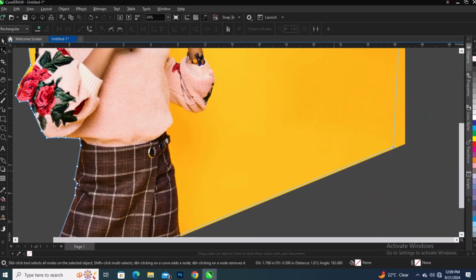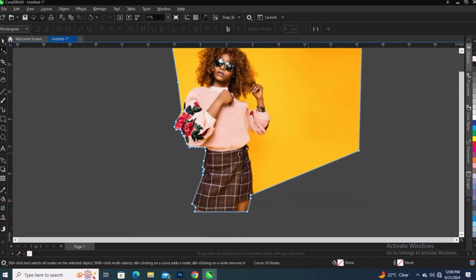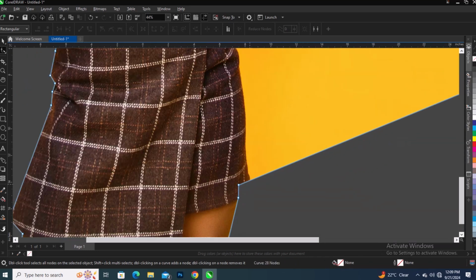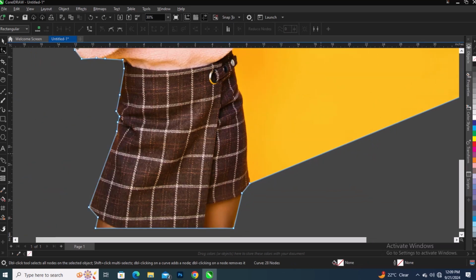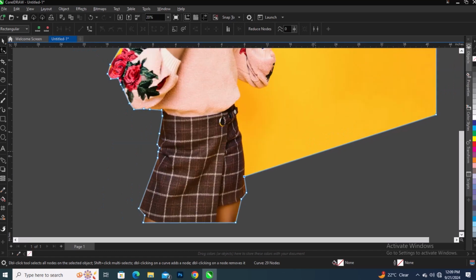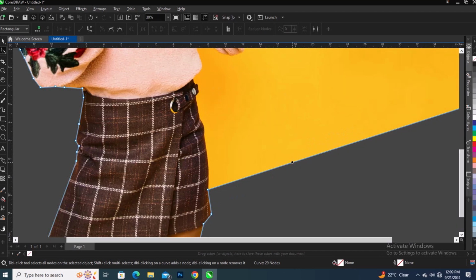Since we have our girl chopped off like this, we can take another node here, just making sure that we follow the path without making any mistakes.